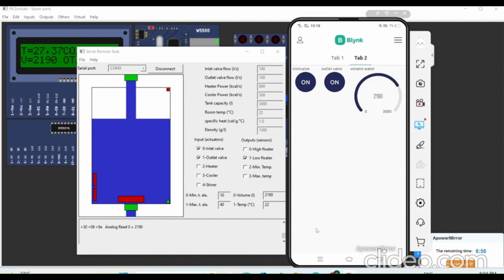The third subsystem focuses on water management. Using a serial tank module, we monitor the water level inside the tank and control the inlet and outlet valves. The valve states are shown on the CLCD and Blynk through the app. The user can decide when to allow water inflow or outflow.